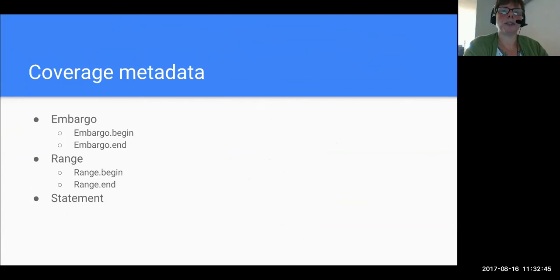So again, some fields might be more applicable to electronic resources, such as embargo, but then range could be used in either a very granular way, like a single volume level. So we're intending coverage to be used as a container for any kind of descriptive holdings information, regardless of how finely grained you want it. At the volume level, at a journal run level, where the range begins in 1997 and ends in 2011, however you want to specify your range will fit in this container. Statement is a freeform text field to allow for additional notes or explanations regarding the coverage.